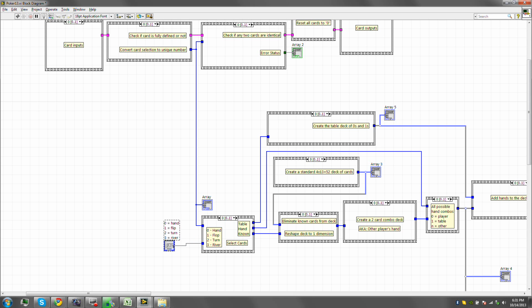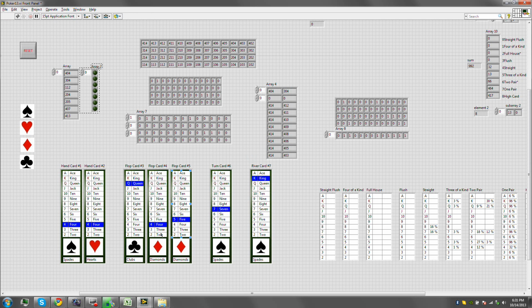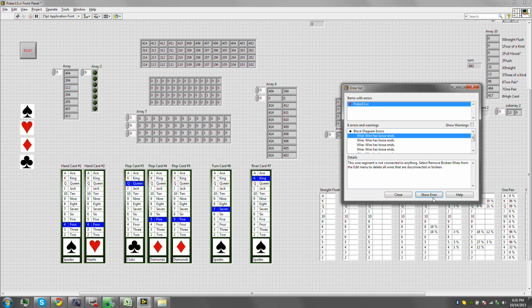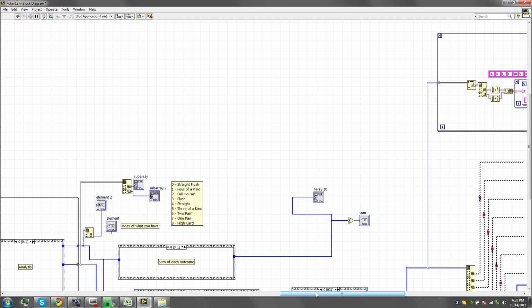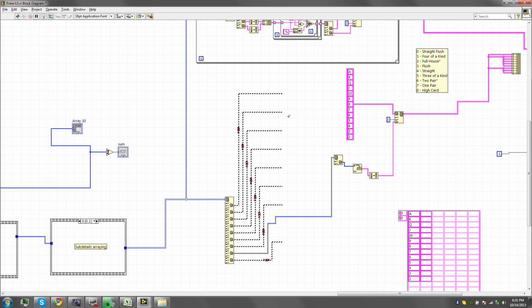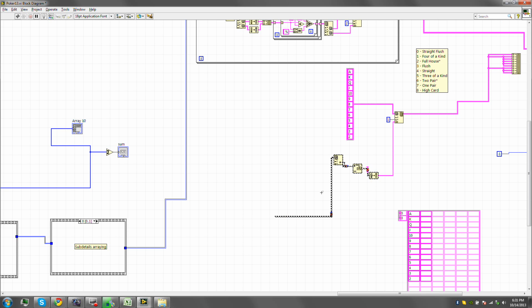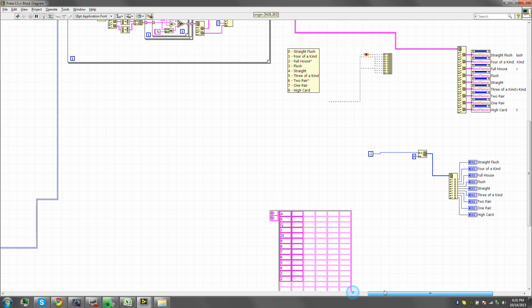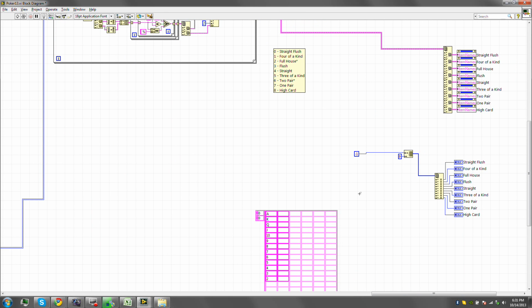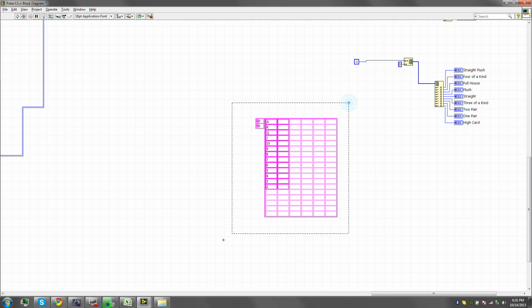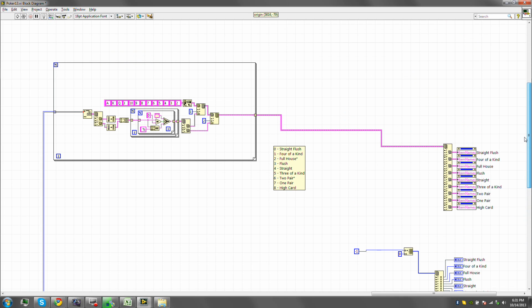So if there's an error, if you remember, the errors are basically whether you have 2 cards that are the same. 2 of the same card do not work. Oh, I just deleted all those. So all this here has been handled. This here is no longer necessary. This has been taken care of. This here has been taken care of, and this here has been taken care of. All this has been taken care of.